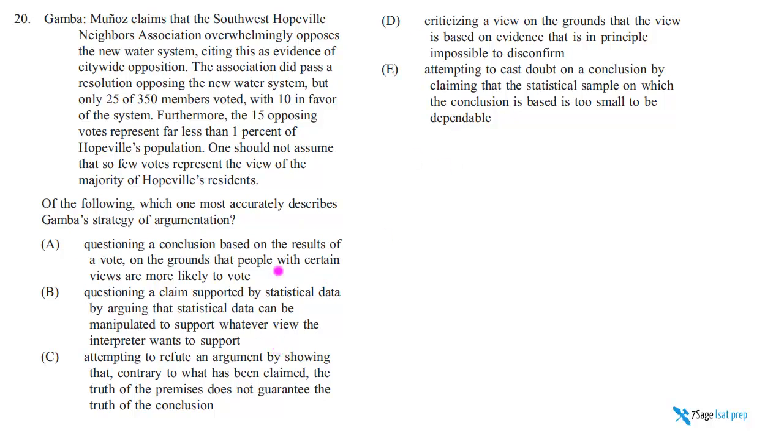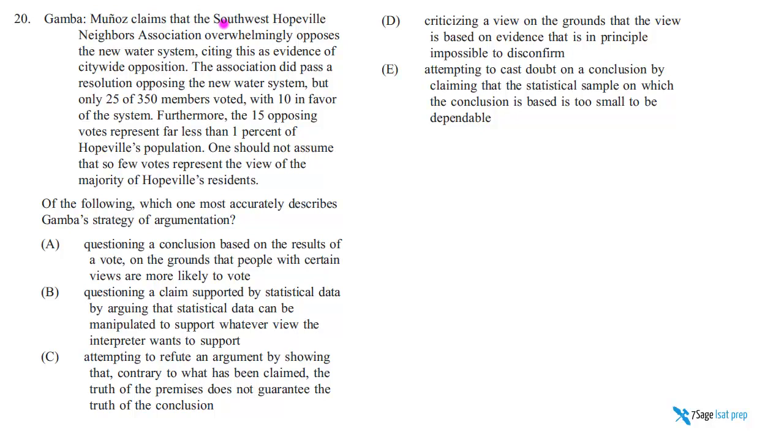the incorrect answer choices very, very likely will be the correct answer choice for a different type of argument, because that's all it is. It's like these are the molds, the cookie cutters from which these cookies are made. So if you can do these questions well, it's highly revealing of how the logical reasoning questions are being made. All right, let's take a look at what Gamba has to say.